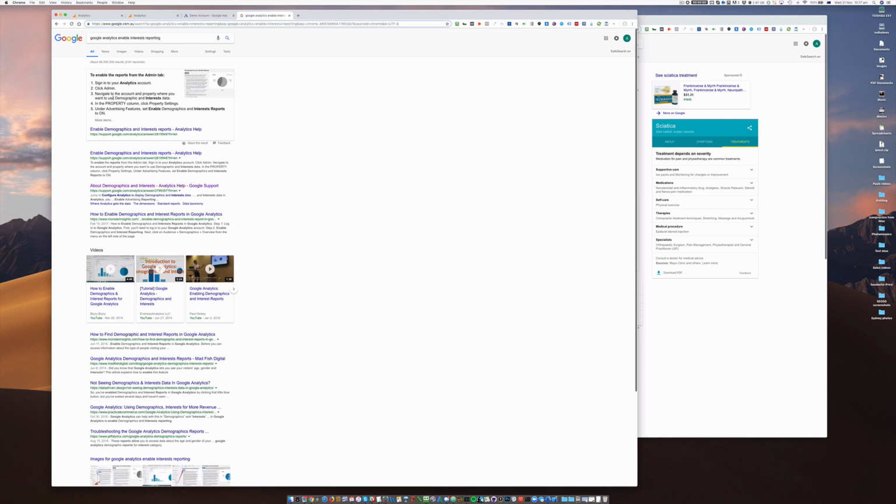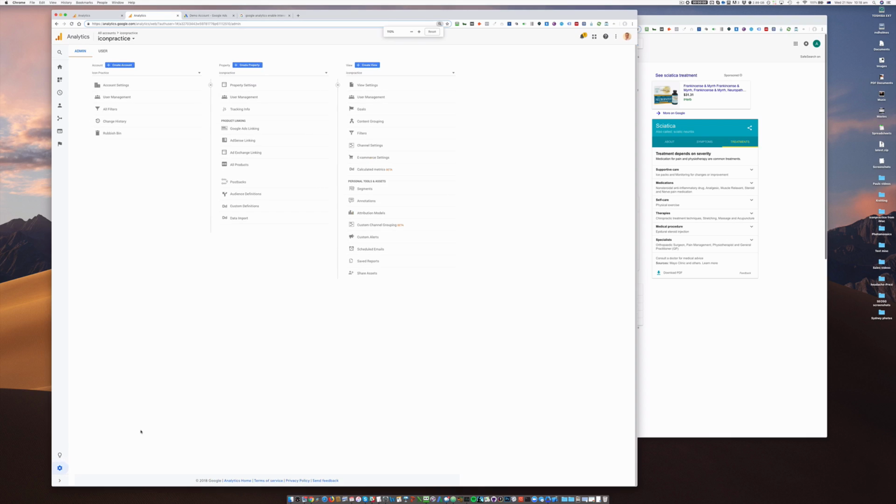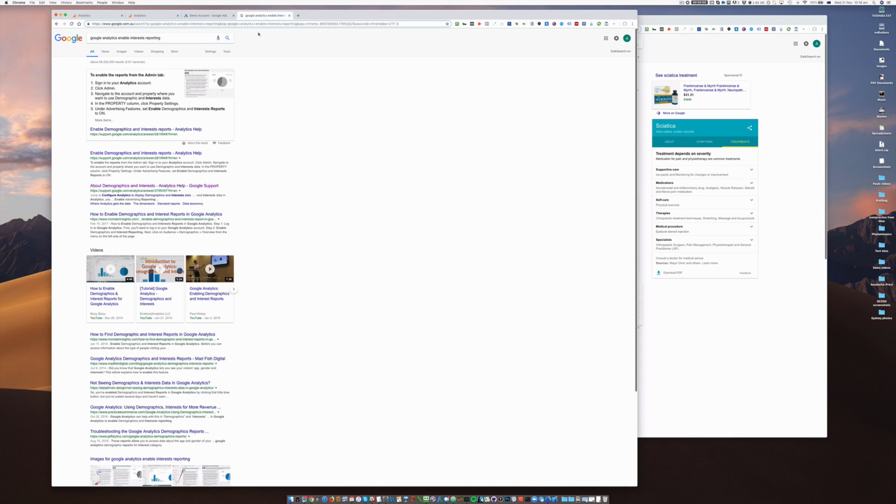It says you've got to sign into your analytics account, go to the admin section down the bottom here, and click on property settings. There should be an option to turn on advertising features, so you just enable that.